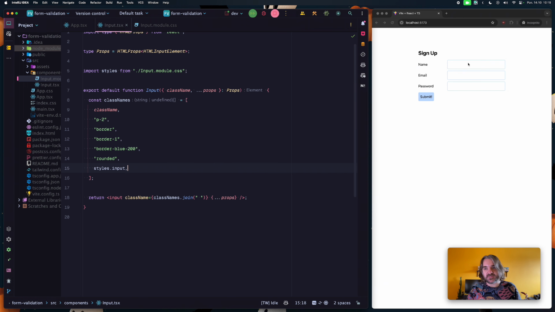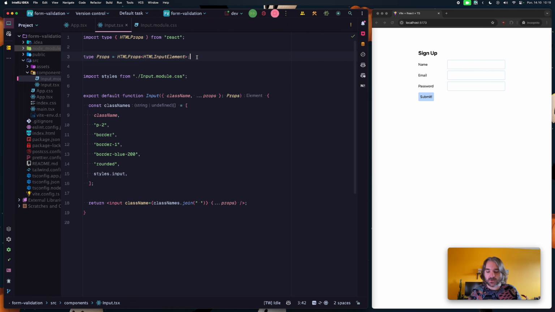Right now, as you can see, the border is correct, and I am not typing anything, so it's cool. But if I try to go and just type 2 characters, it is highlighted. You see? If I type 3 or more, it's not highlighted anymore. So that's what we wanted, right? We can go a bit further.